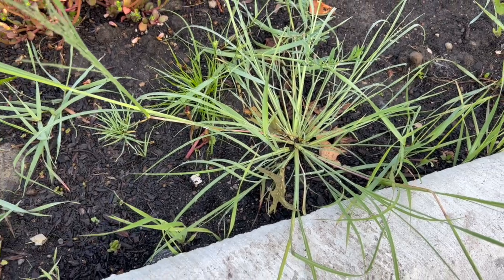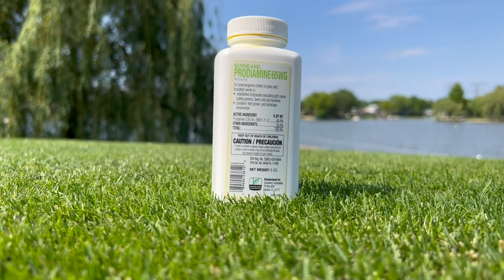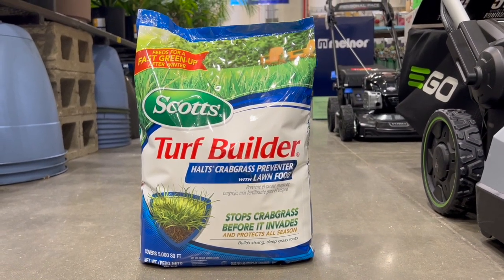If you've had issues with crabgrass, which typically in my area pops up around early July, the spring is the time to start to prevent those things, and you can put down what's called a pre-emergent herbicide. Probably the easiest way to do this is to put down a fertilizer in the spring around Easter time that also has crabgrass control. Scott's Halts is a great product for that. You got to remember though, if you have put down fresh grass seed or you plan on seeding, you cannot put down a pre-emergent herbicide because it'll keep your grass seed from germinating.